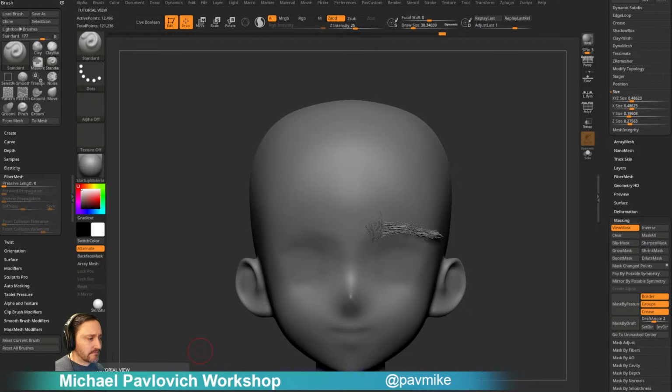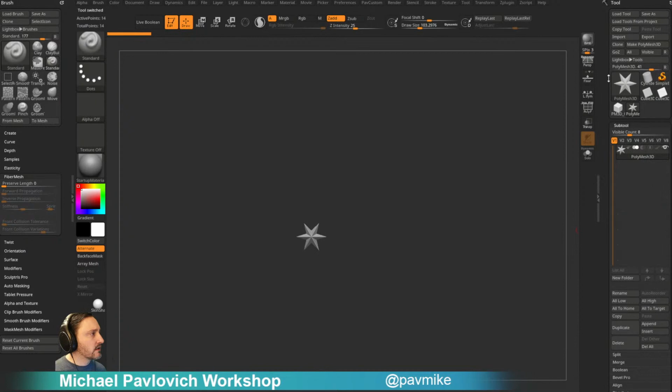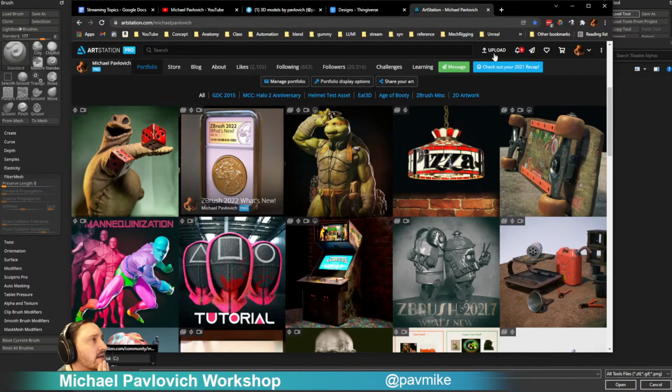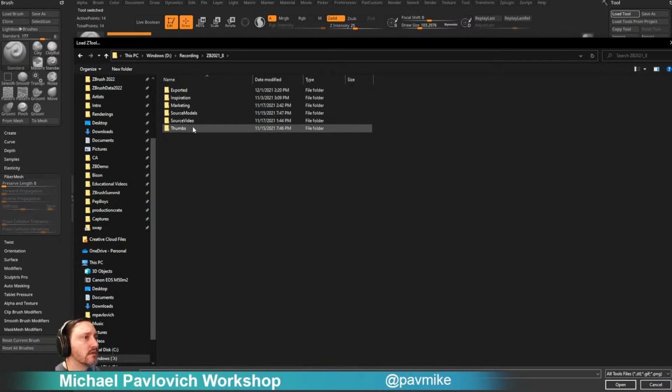Let's see. We'll say delete all here. And I guess we're done with dice. What was another thing I maybe wanted to print? Let's go in here to load tools. So also, if there's anything else that might be cool to 3D print, just let me know. Here, pod models, designs. Let's go in here to ArtStation, my profile. This coin might be interesting to print out. So maybe, what was that? That was a recording of ZBrush 2022. No, neither. Z source models coin.